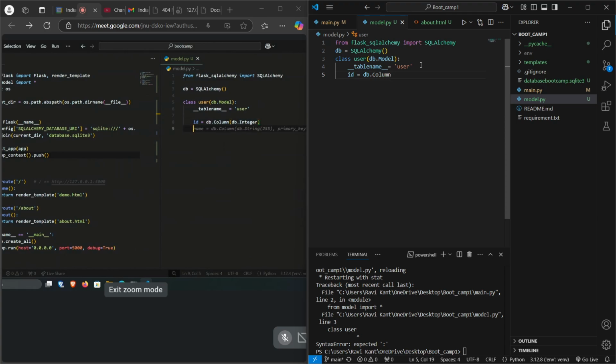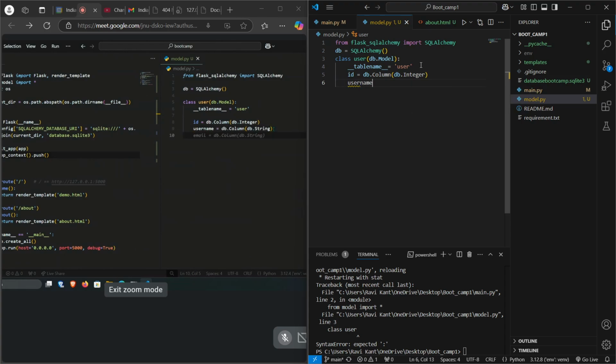We'll write another column called username. We also want this to be a string, so db.String.